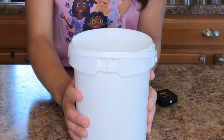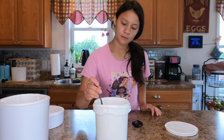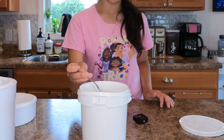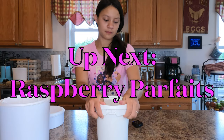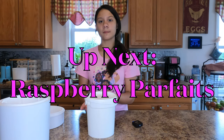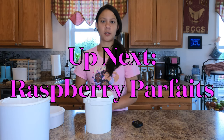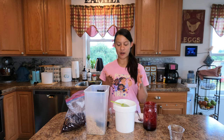You can see it's thickened up considerably. And I think this batch turned out really well. So that's really all there is to it, to making goat yogurt with the Yogotherm. If you want me to make a video on doing hard cheese in the brine, just let me know in the comments. One of our favorite uses for our goat yogurt is in parfaits, like this.